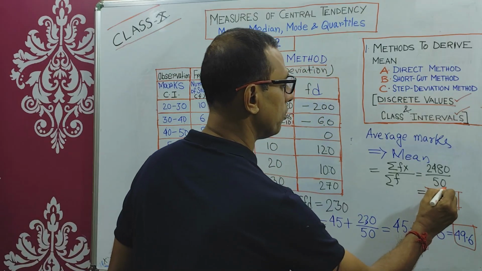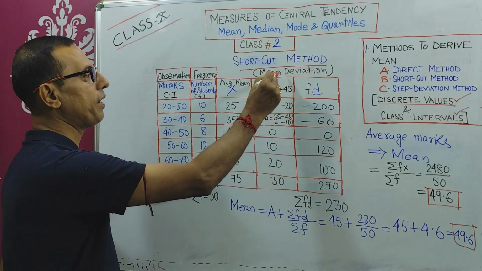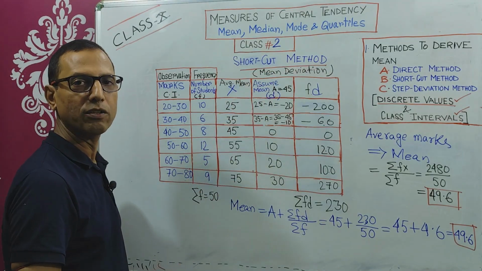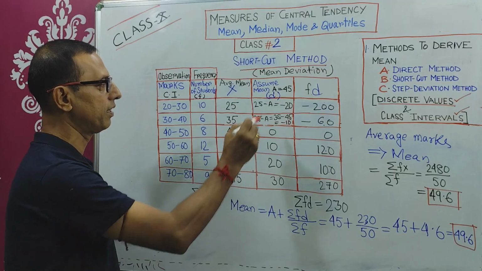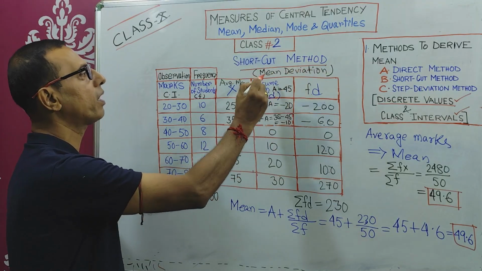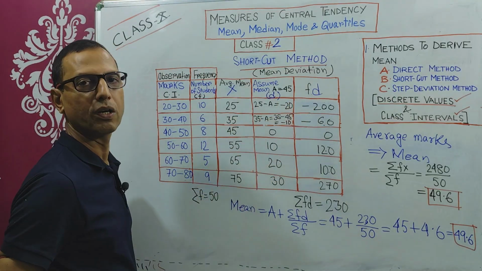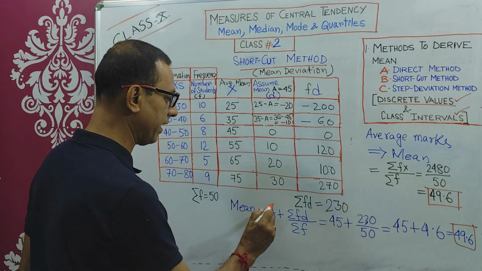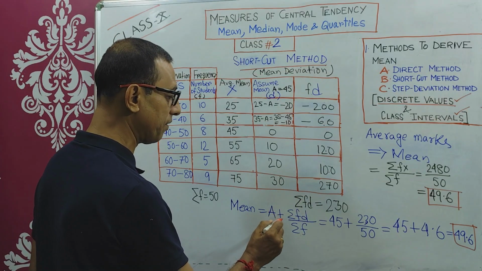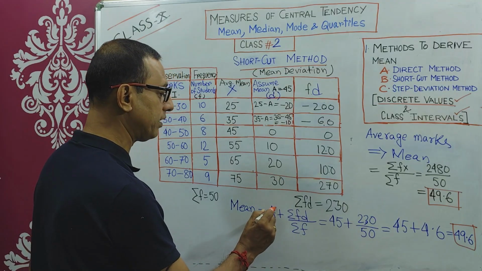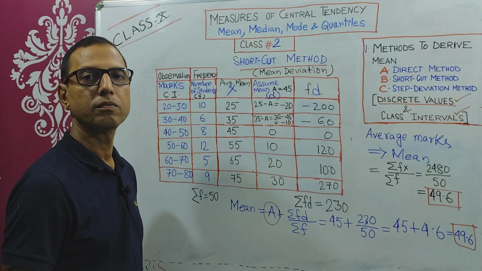So the same value we got from the direct method, we got from this method too. The only difference is that you need to assume one mean from any of the given values in the observation, or for class interval, from the average mean of any of the class intervals. Then you find out the mean deviation, how much the mean is deviating from the observation, and then you multiply with the respective frequency. Only the difference here is that you do not straight away take summation of fd by summation of f. Here you need to add that value to the assumed mean A. So this is the shortcut method.